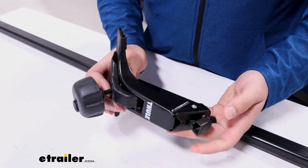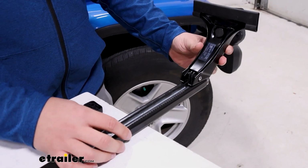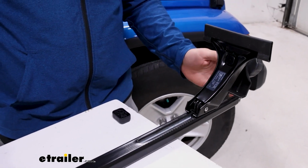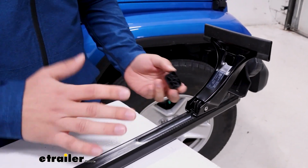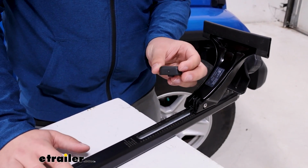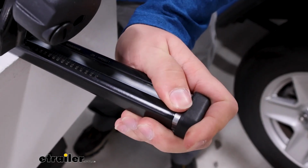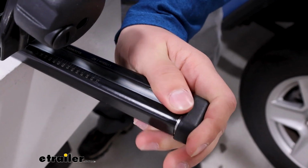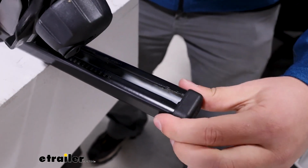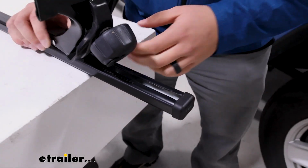Once you've got everything assembled, we can slide it onto the bar, making sure that the part that's going to sit on the gutter is towards the outside. And don't slide it in too far because it will need to be fairly spread out, at least with our 60-inch bars here. And then we can take our end cap, that's with our crossbars, and attach that. With this, I found that if you get it mostly started on, it's best to just give it a firm hit and you'll hear it click in. Right there, it's locked in, nice and secure, and we can get this onto the roof.